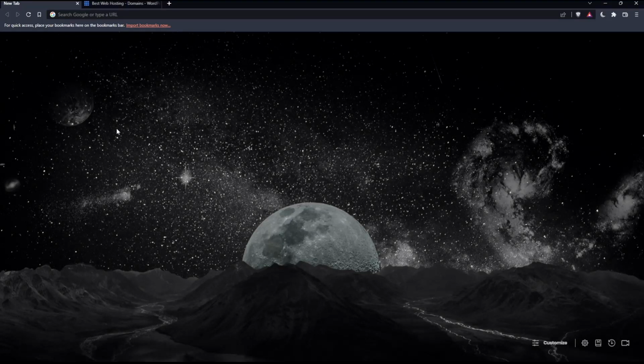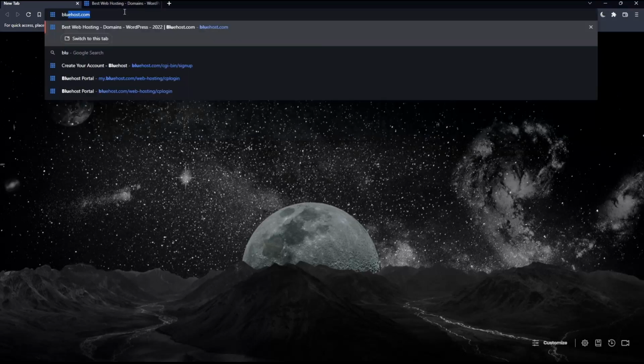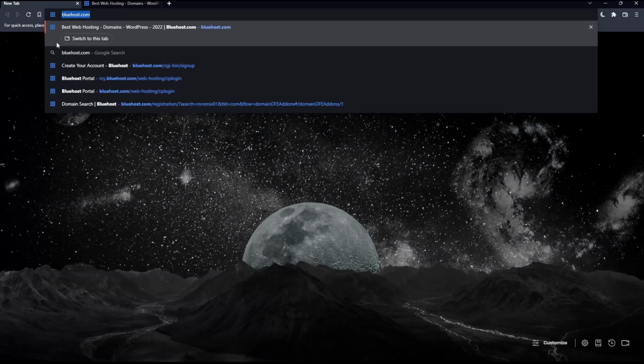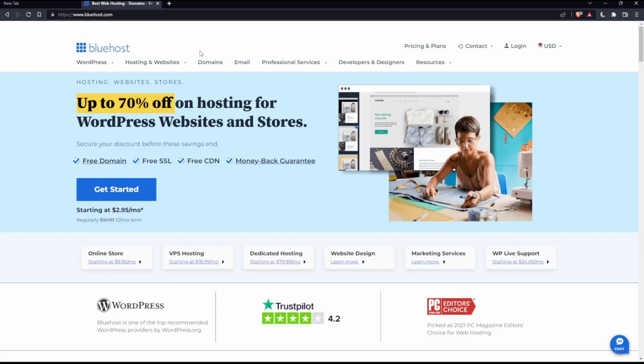So the first thing that we'd like to do, of course, is just go and open whatever browser you're going to use to follow this tutorial's steps with. In my case, I'm actually using Brave. But of course, in your case, you can use any other browser that works for you. Once you open that browser, make sure to go into the URL section and simply type bluehost.com and hit the enter button, which will take you to this page, which is going to be your home screen or your main screen on the Bluehost website.